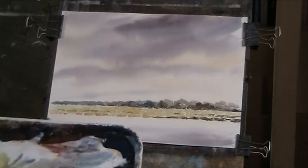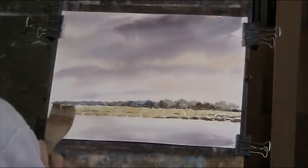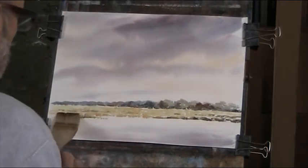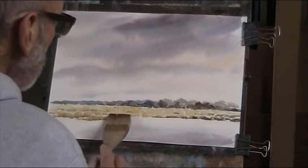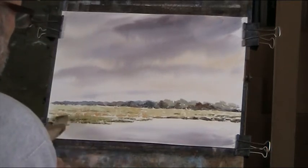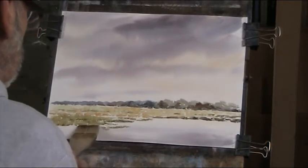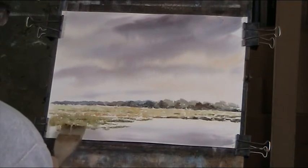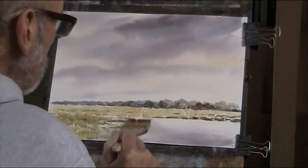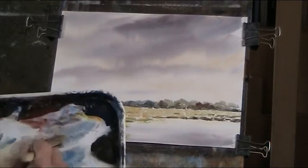Right, now we need warmer greens now. So I've mixed the burnt sienna, ultramarine and lemon yellow, so you'll be getting nice greens in there now. Leave it a bit of sparkle. Right. And the nice bank now.